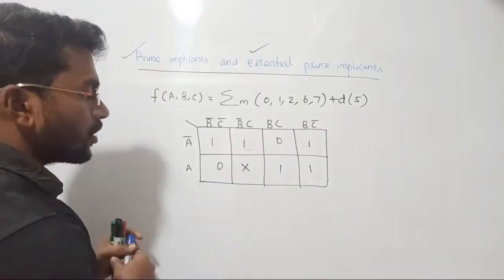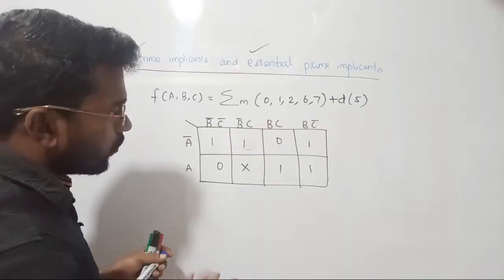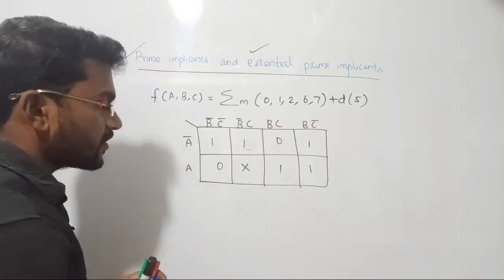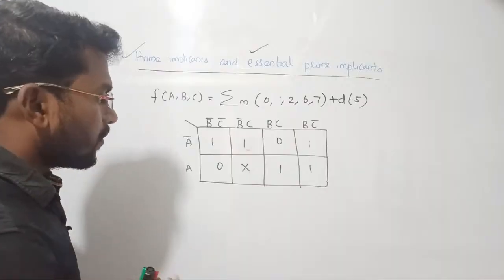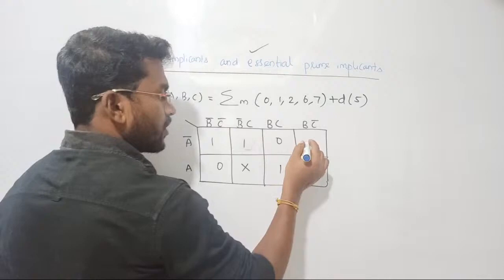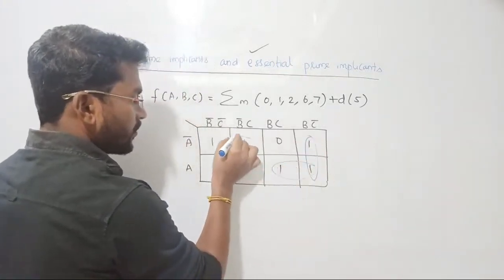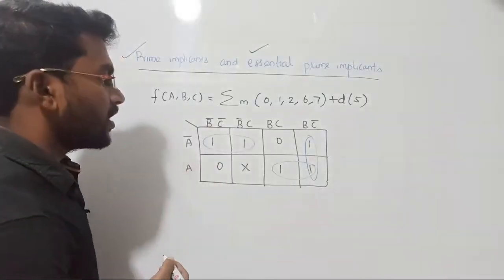First of all, how can we group here? Is a 4 grouping possible? I think there is no chance for a 4 grouping. There are no 4 adjacent cells with boolean variables. What about two variables? Yes, there is an option. We have to go ahead with the two variables only. We can simply group these two, and we can group this one, such that we got three groups here.